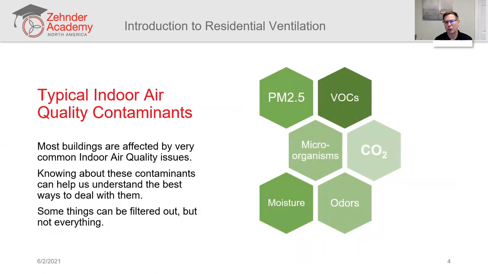Ventilation specifically is geared towards addressing indoor air quality or maintaining good indoor air quality. There are a number of different kinds of indoor air quality contaminants that are very common in all houses, and they range from PM, which is particulate matter, not dust that you can see, but even smaller stuff that you can't see. There's VOCs. These are off-gassing compounds. We've got microorganisms potentially, or we do actually in all houses, that's mold and dust mites, things like that. CO2, which is a product of respiration. It's what we give off as we breathe. Moisture, odors. So a lot of different kinds of things that make up for air quality issues.